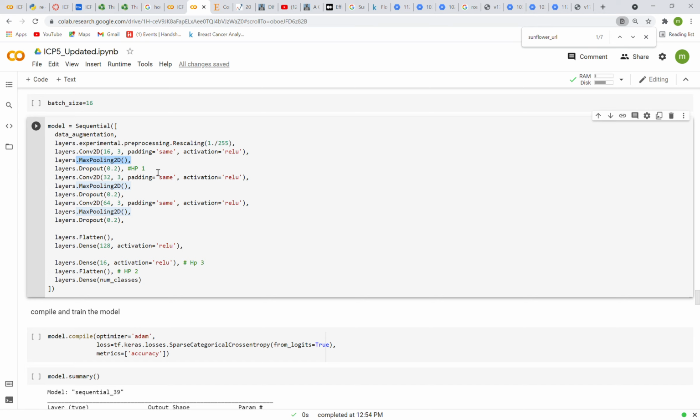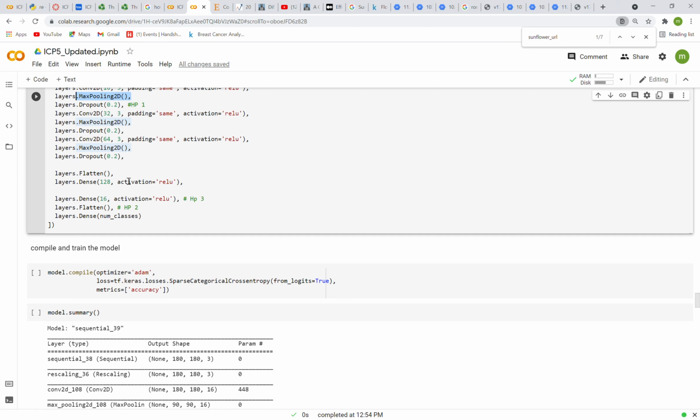After this, what we did is flattening. Flattening is explained over here. We already added one flattening layer, so I wanted to add another dense layer, which is our hyperparameter 3, and another flattening layer. The results are very well explained in the report as well.